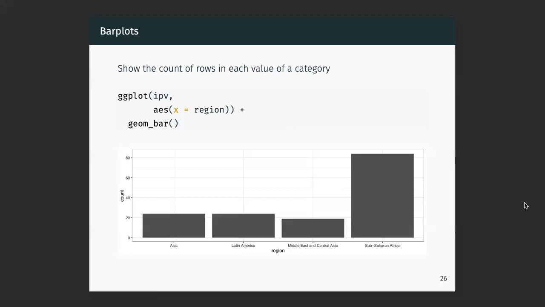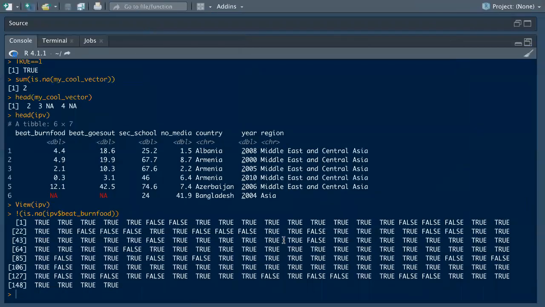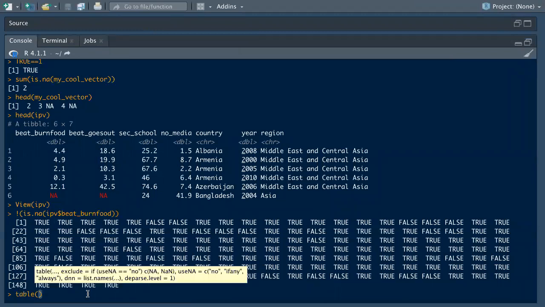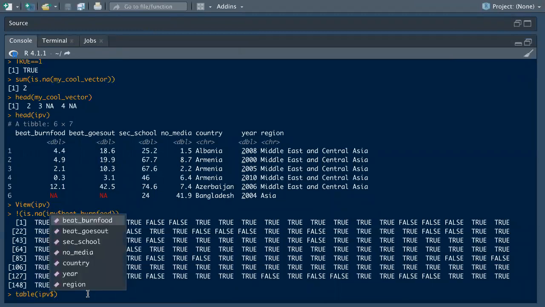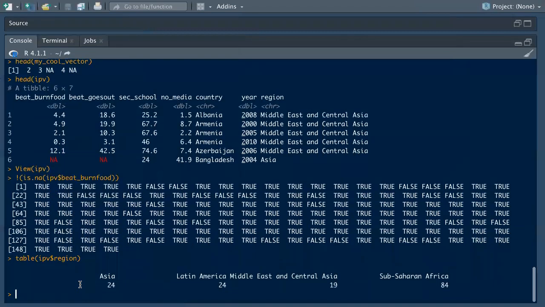Now, realistically, this plot does not convey any more information than this visual. So this is a case where the visual is not necessarily more informative, right?